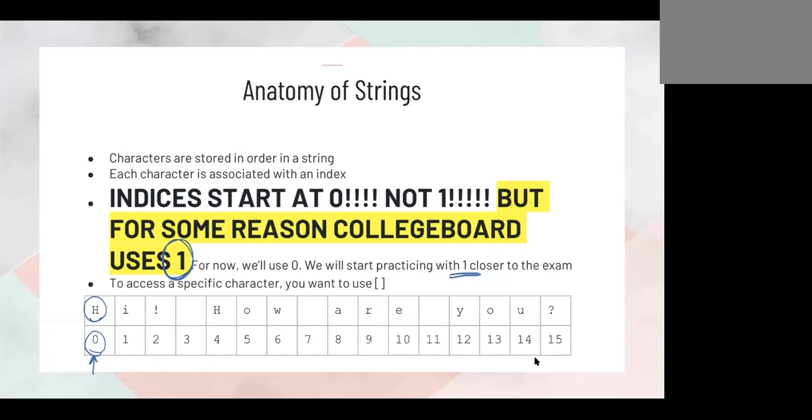Okay. So to access a specific character in a string, you want to use these brackets. Regardless of whether you're taking the AP exam or not, this is a true statement. You want to use these brackets in order to access a specific character. Let's go ahead and see how that would work.